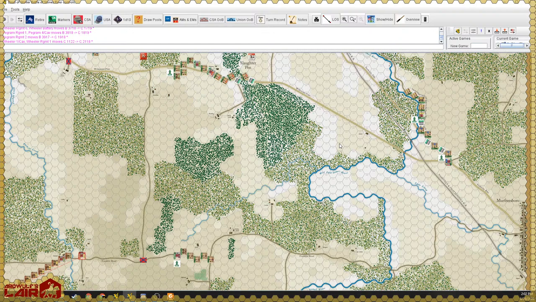And we're in the middle of turn four. Is that right? One, two, three. No, we're in the middle of turn three. And you are correct, sir. All right, so let me just replace these guys. Change all their facings.